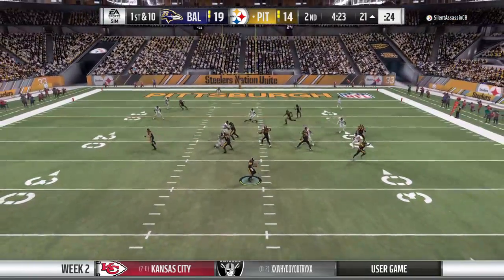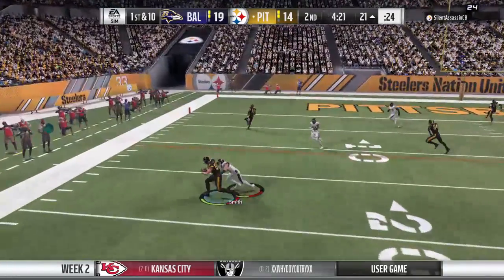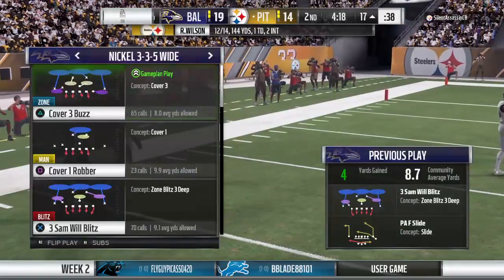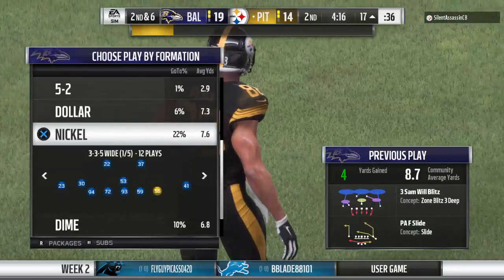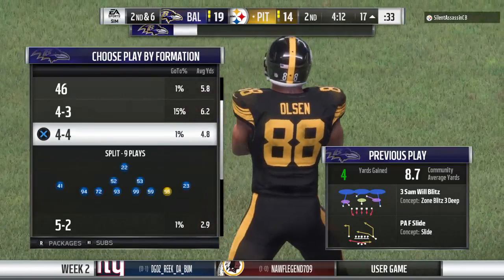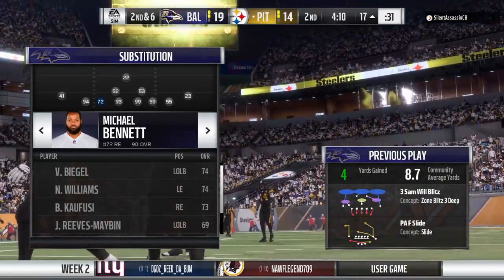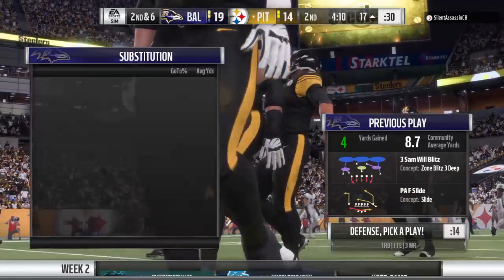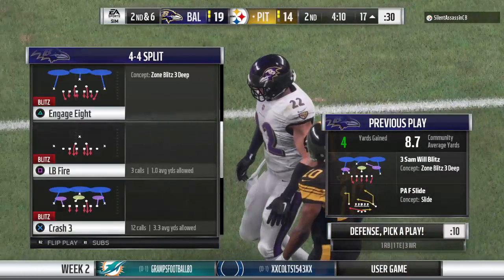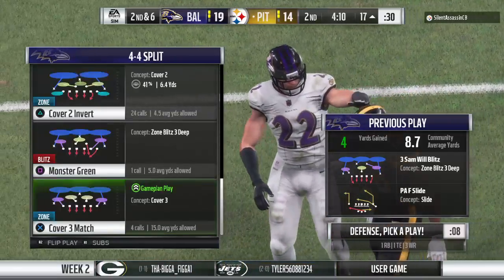Now a play fake here on first down. And they've got the hook up. This is Olsen. And he'll get it down this time to the 17. That throw good for 4. It's second down. Not a big window to throw. Coverage wasn't too bad there. Yeah, they had him under wraps pretty well, but somehow he was able to muscle his way open and catch the ball.